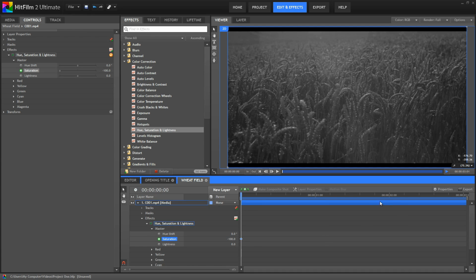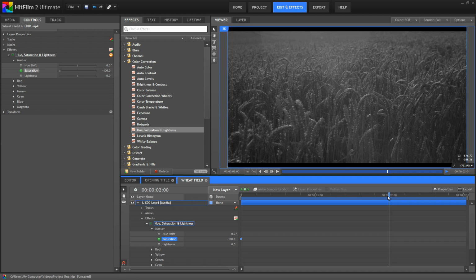Now, advance the playhead to the 2-second mark, and here we will bring the color back in. As soon as we make a change to our value, a new keyframe will be created. So you can see there's nothing here on the timeline yet, but as soon as we make a change to this value, a new keyframe is created to store the new value that we've selected. So we'll actually set that value to 0 on this frame, and that will bring the original color back. So now, out of all the frames on the timeline, we have 2 which are keyframes, and these are marked by these diamonds. Each of these 2 frames stores a specific value for this property.